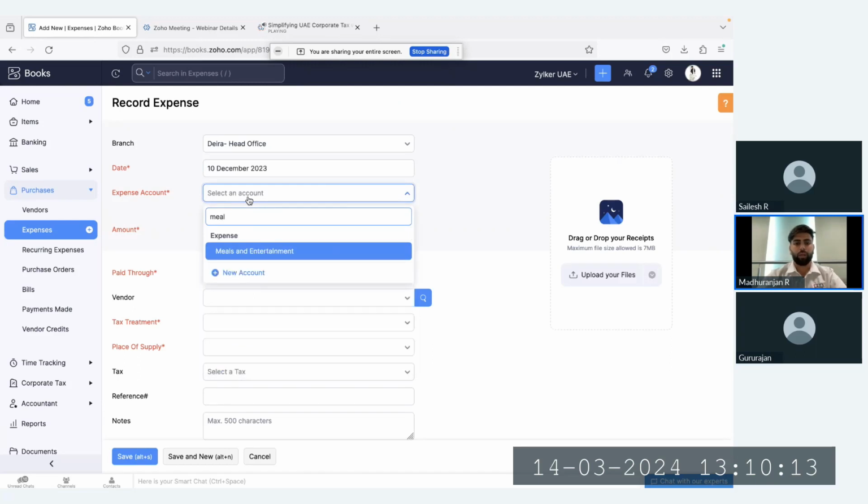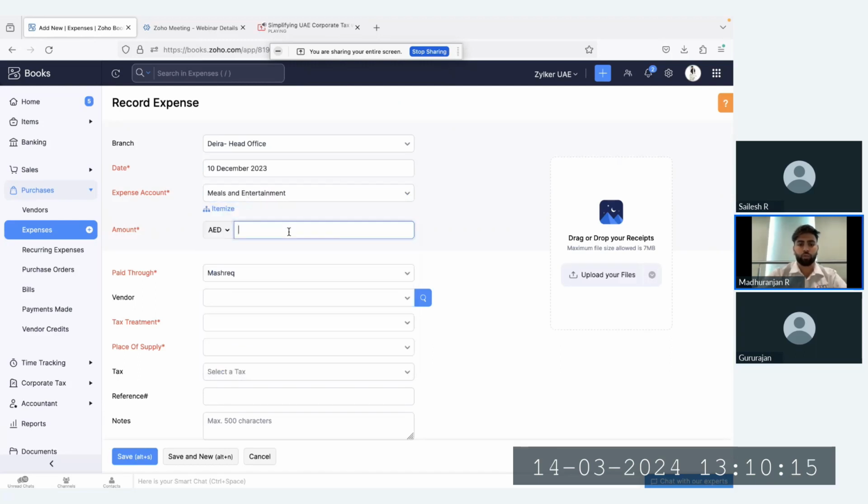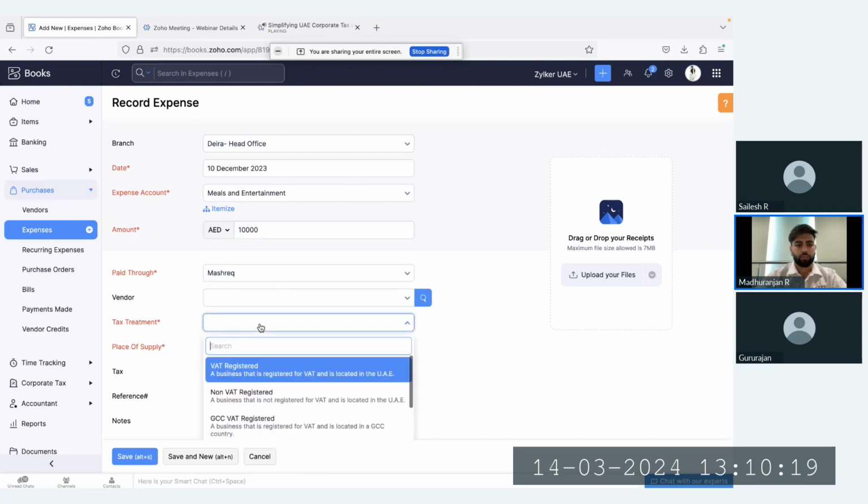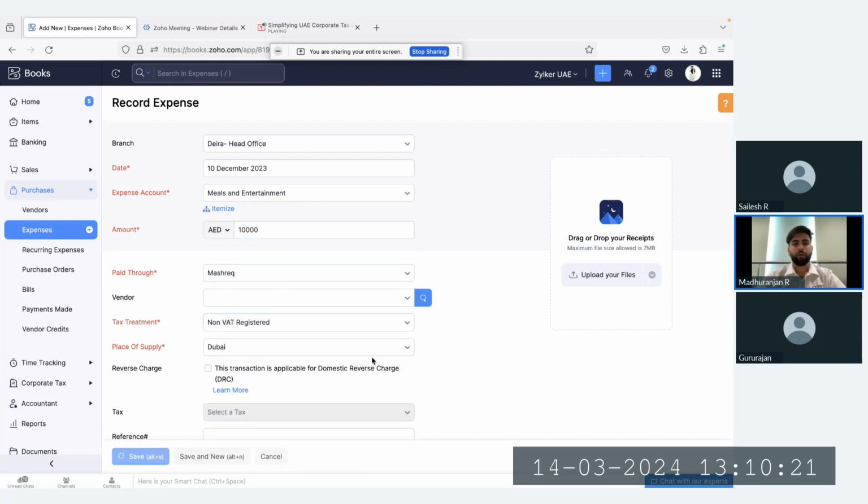So I'm going to choose the meals and entertainment ledger that I chose over there. So I'll put it as maybe 10,000. I save it. So these are just examples to show you how the transactions are captured.